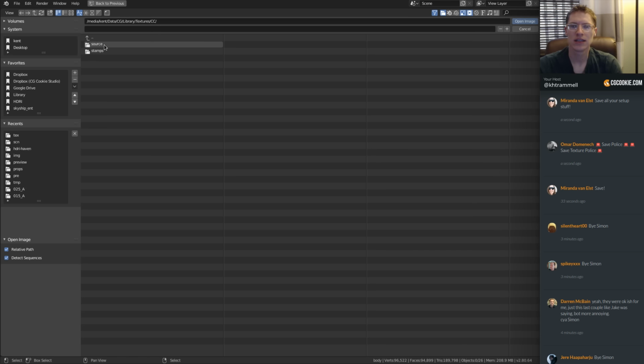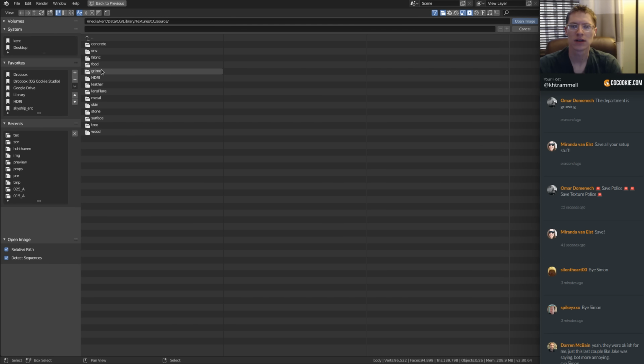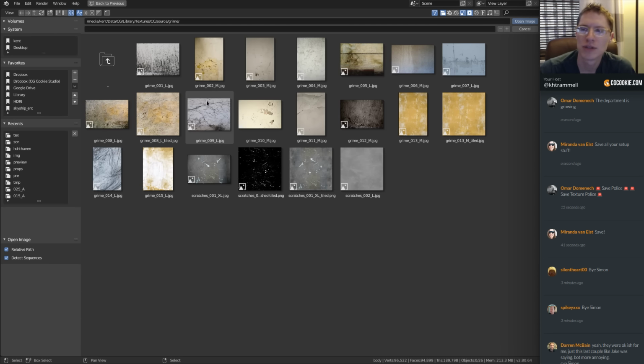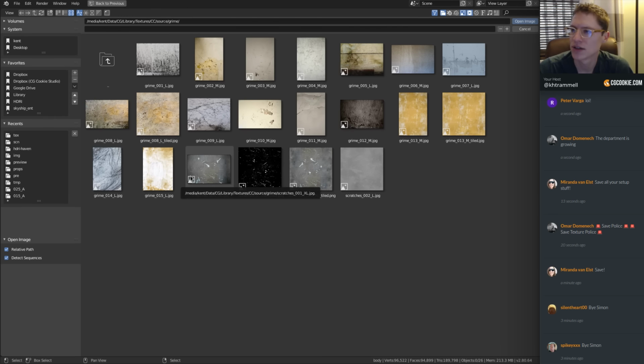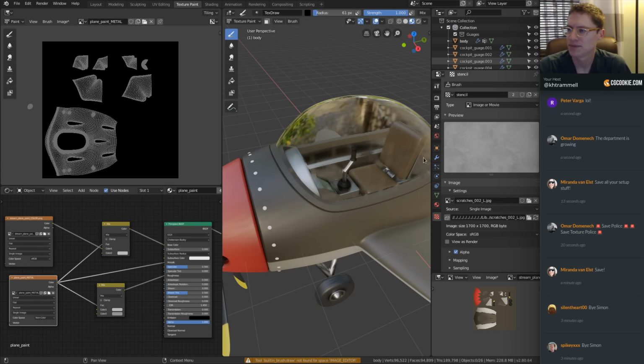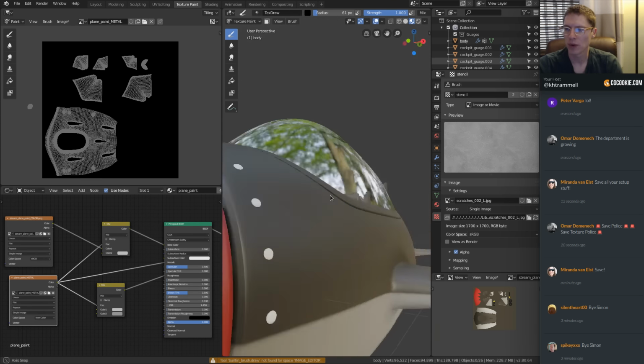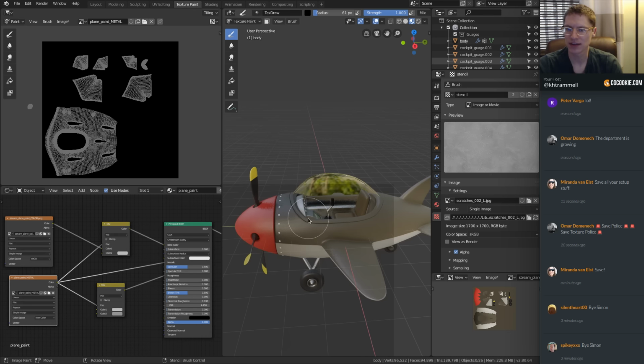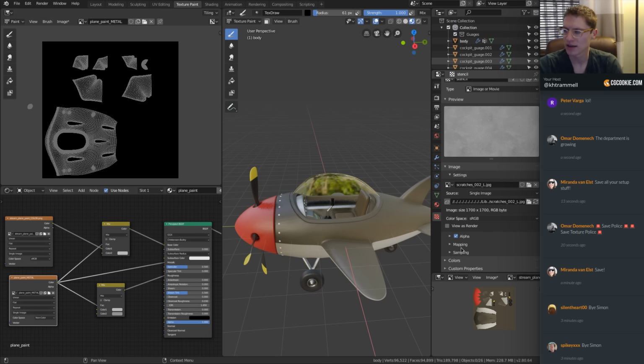Textures, CC, source. Is it grime? Just trying to find a general scratch texture. Is it this one? No, it's this one, scratches. I like this one a lot. All right, so what we can do is, you can see the stencil right here, but it's mostly gray. So I need to adjust the colors.